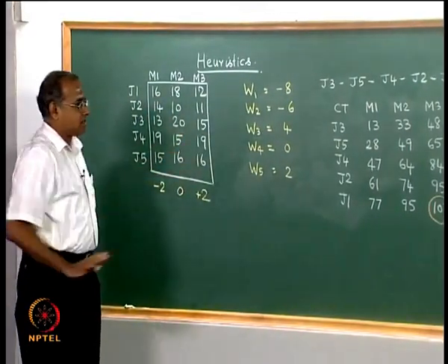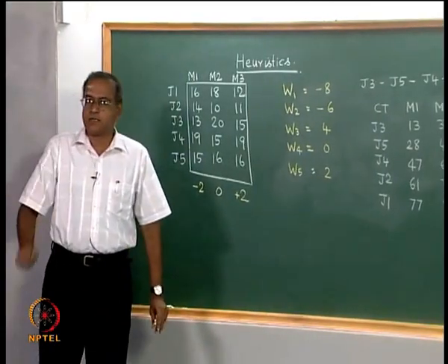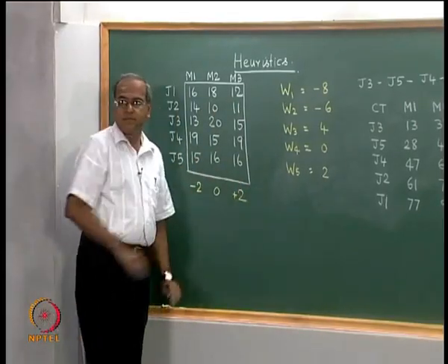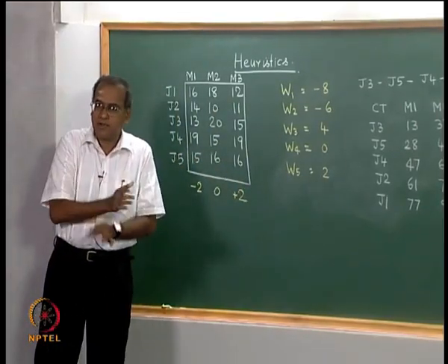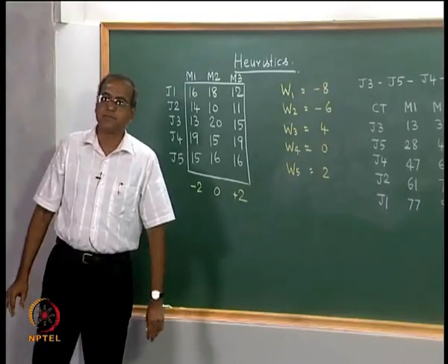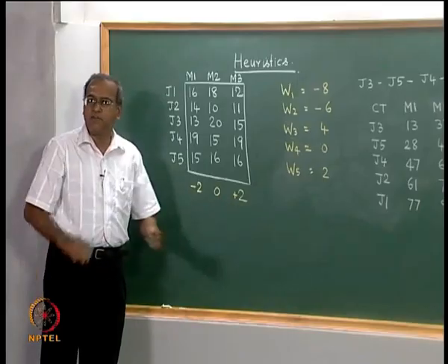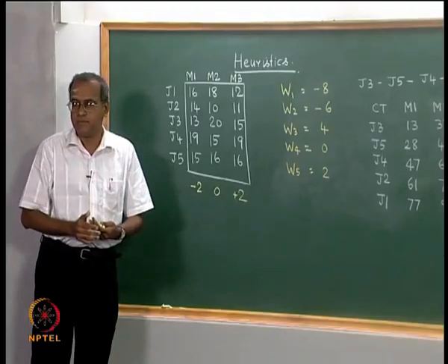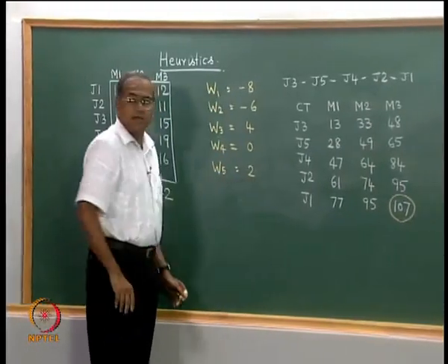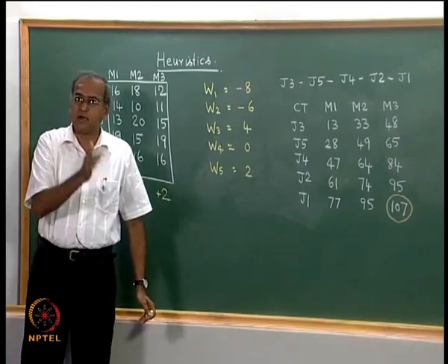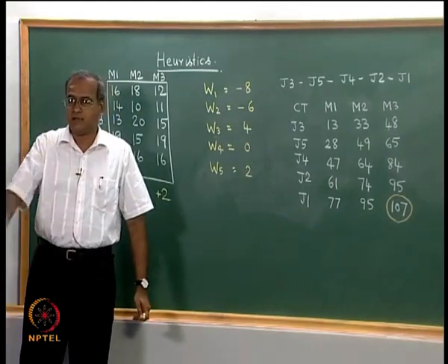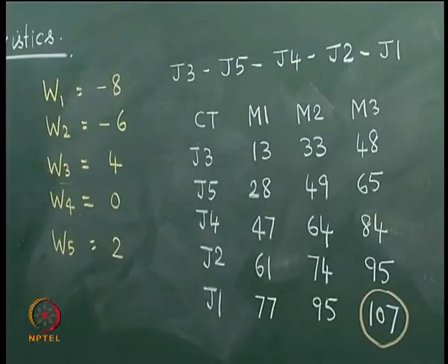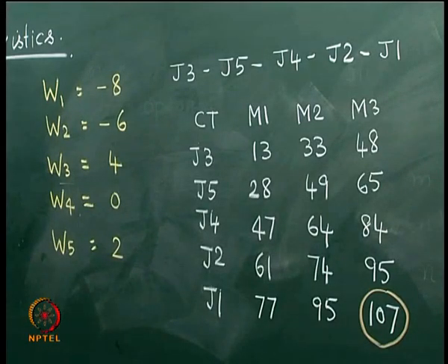So, this is how this algorithm works. So, a very simple algorithm, so one pass algorithm where you define weights for the machines. Right now the weights are arbitrary, but there is a logic in this which we will see. For any given weight you can calculate an index or a weight for every job. Compute that index and then sort the jobs in decreasing or non increasing value of the indices to get a sequence like this and evaluate the Makespan of this sequence, and that gives a heuristic solution.